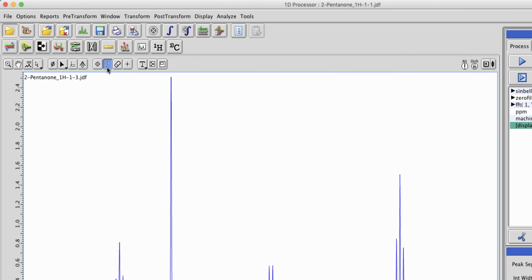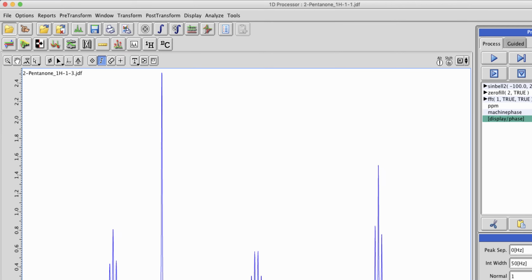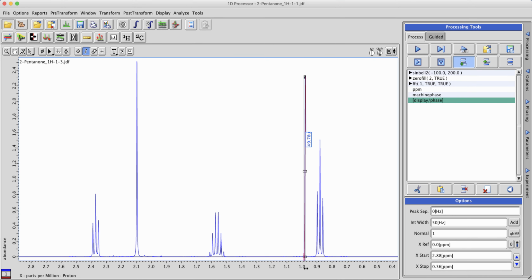To do this, we'll select the Create Integral cursor from the cursor bar, and left-click, hold the mouse button, and drag in order to define an integral region. The integral will be actually defined whenever you let go of the mouse button, so pay attention to the position of the cursor. One could go through and make as many integral regions as they would like in this method.